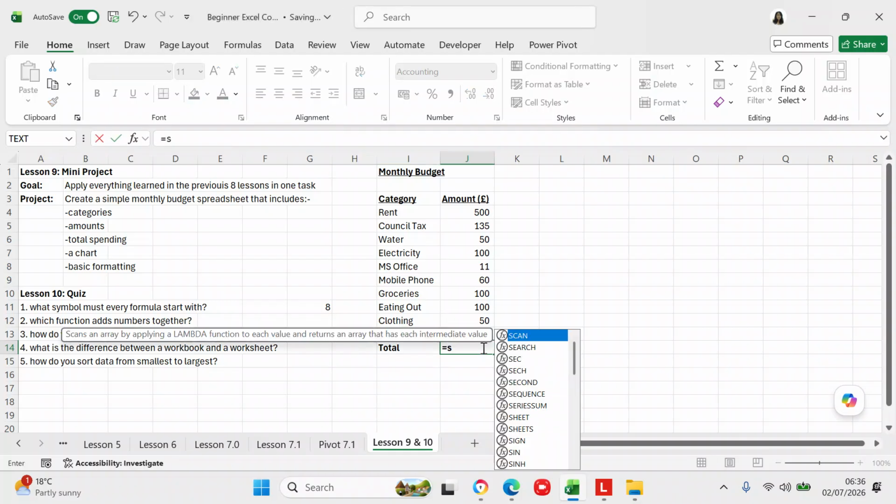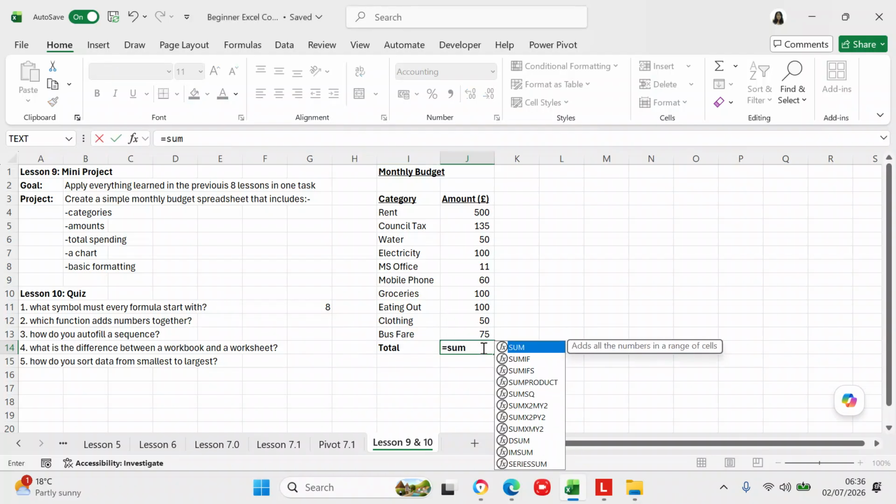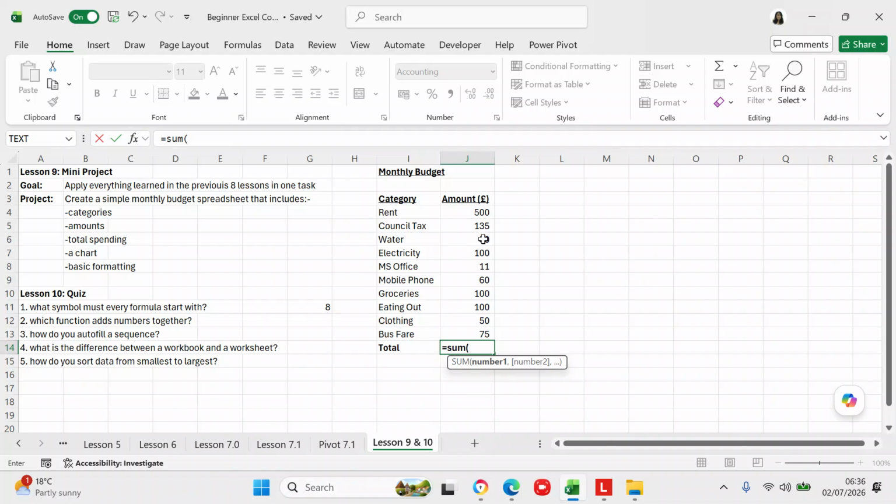So equals sum, brackets, and then we highlight the cells that we want to sum, and you press enter. And so our total is 1,181 pounds.